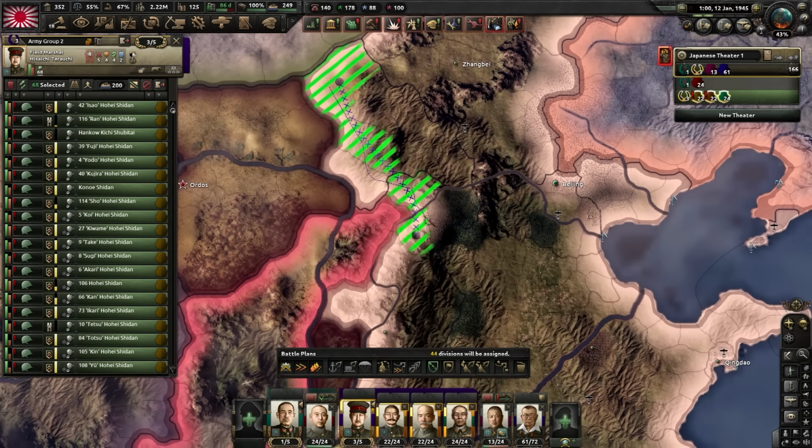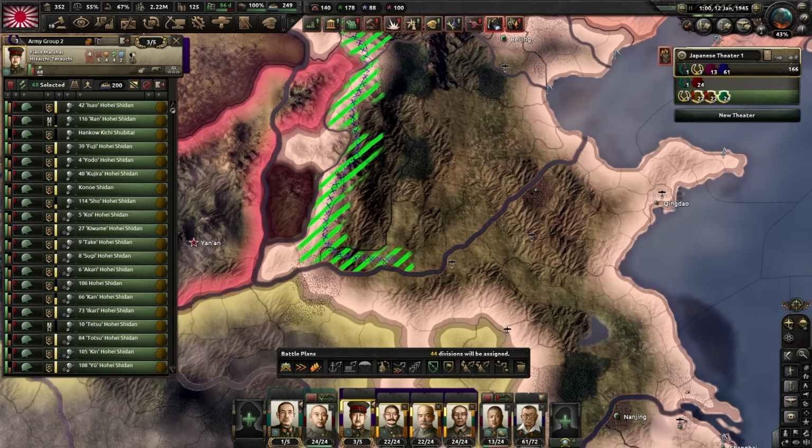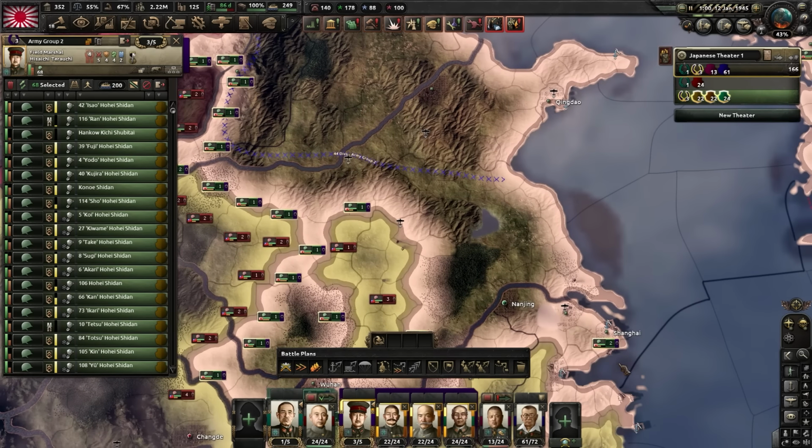So I'm going to fall back along these mountain lines. We'll take a bit of river. We'll hold the river here. And then we'll cross over. So we're going to try and hold this little province here. We probably have enough troops to do that.